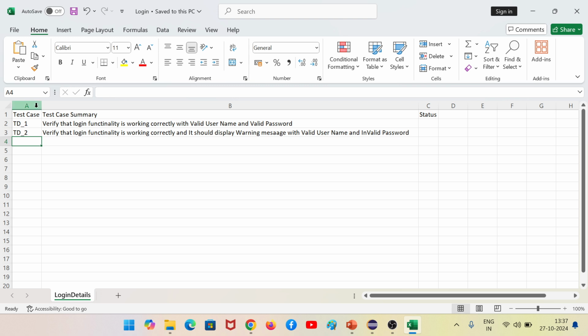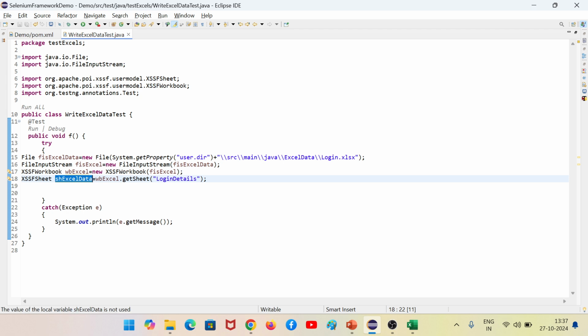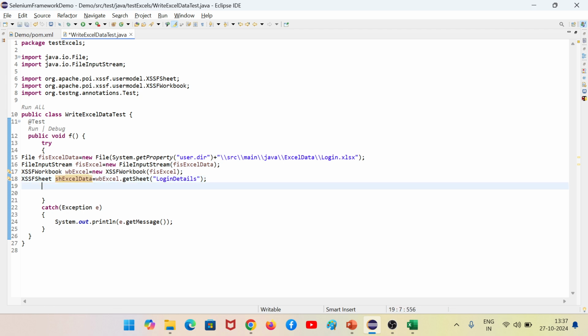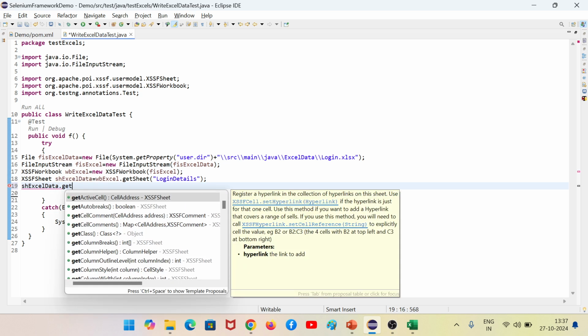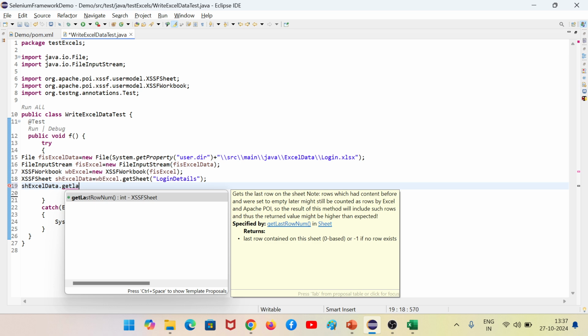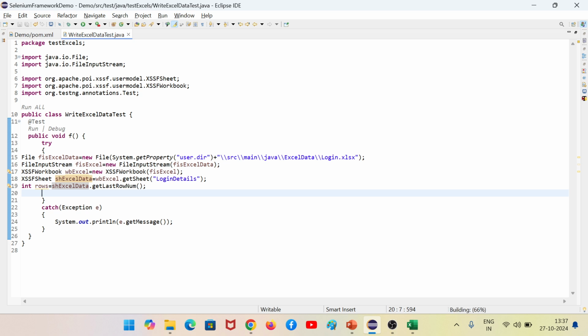Now we need to retrieve the number of rows and number of columns. So we'll simply say excel data dot getLastRowNum. It will return the number of rows, so rows is equal to total rows. Now we also need to retrieve the columns.